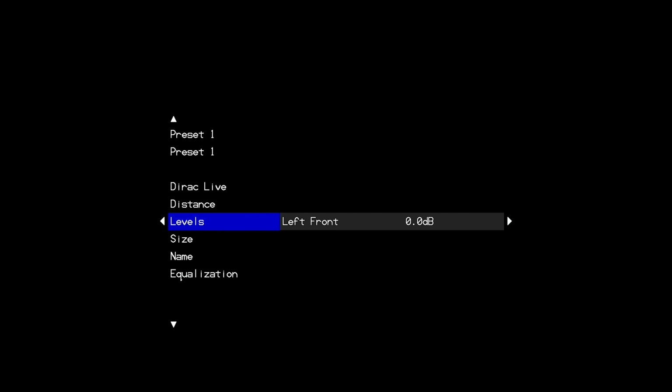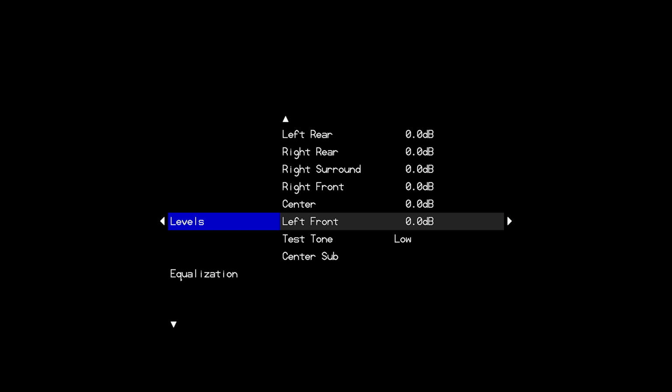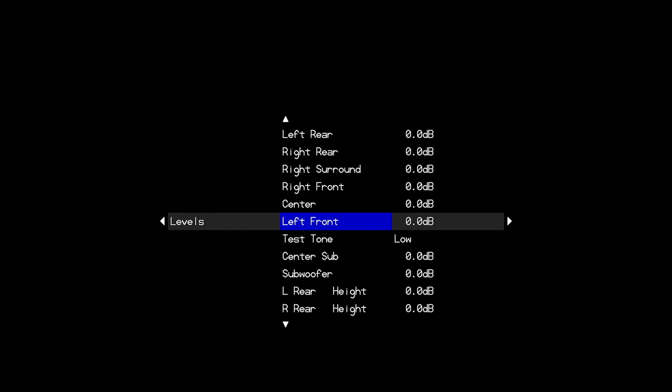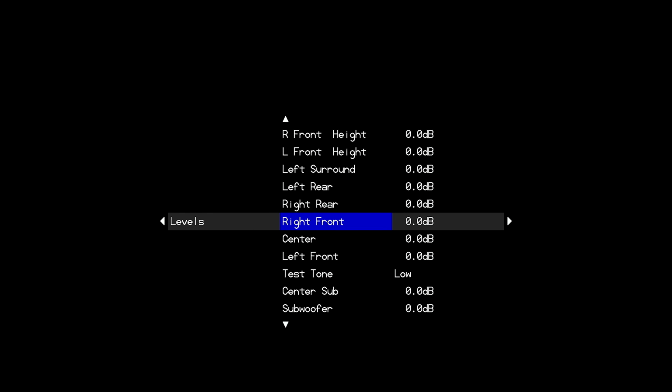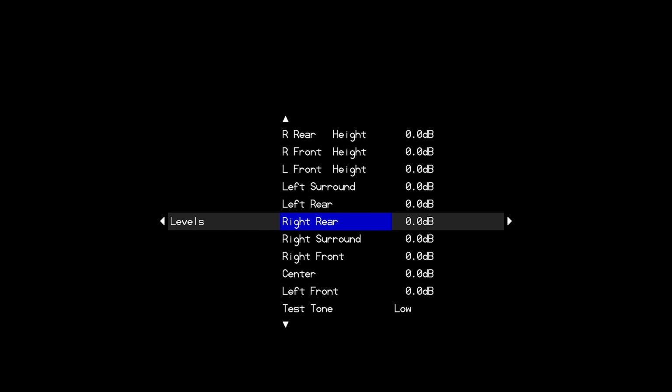When we navigate into the levels menu and highlight each of our speakers listed there, the processor will begin to play a static pink noise test tone through the speaker that's highlighted. So the idea is that first, you should scroll through each of the channels listed, which we've already told the processor are present in the size menu, and with your amplifiers on and speakers connected, you need to verify that, for example, when you select the right rear speaker in the levels menu, that your physical right rear channel is actually playing the test tone.